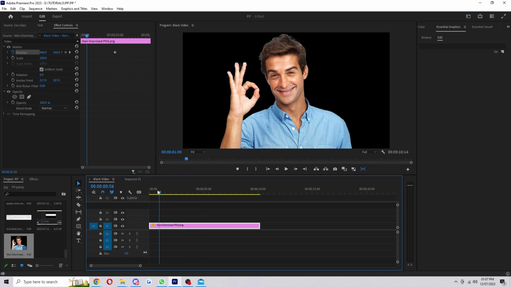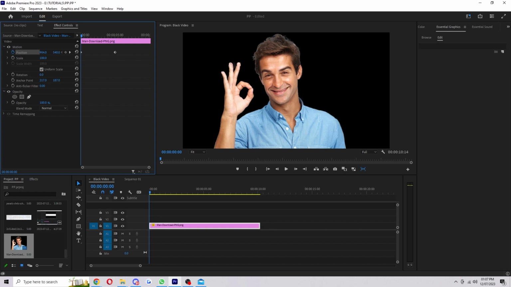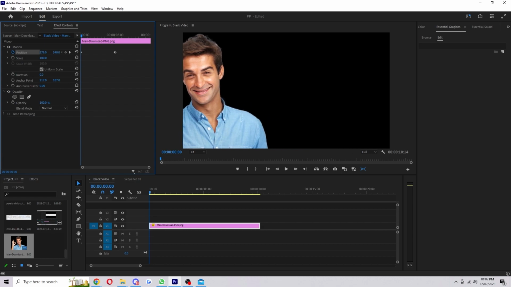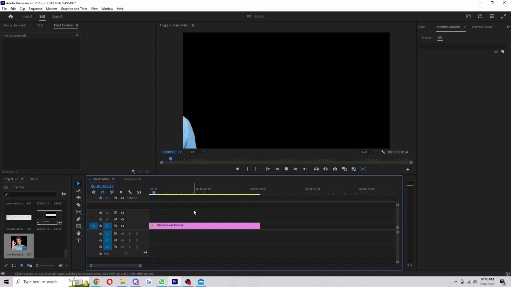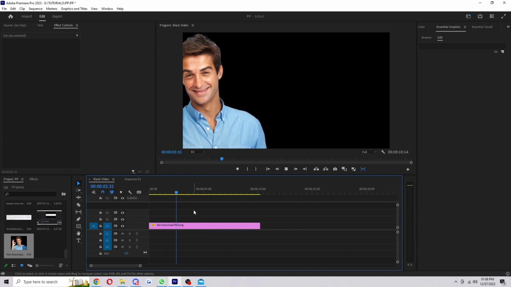So next up we want to go to the start, and since we wanted to drag it from the left into the middle, we're going to use this first point here and just slide it to the left until he's off screen. As you can see, we've now got 2 keyframe points here. We've got one at the start and one in the middle, which is our end point here. So if we go ahead and play this, we'll slowly slide in from left to the middle over a 5-second period.